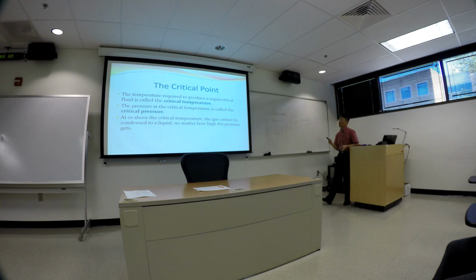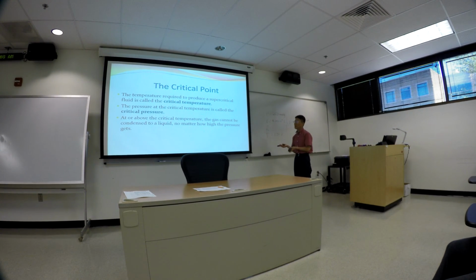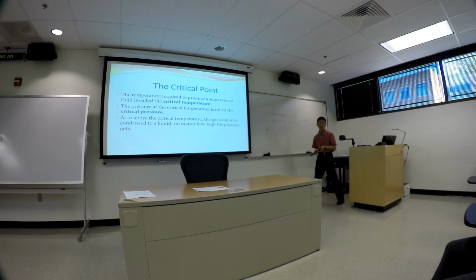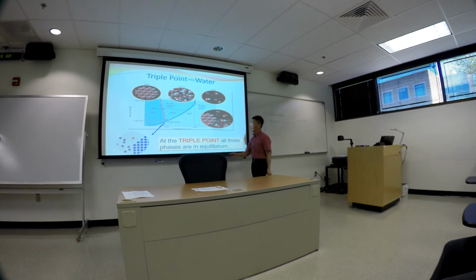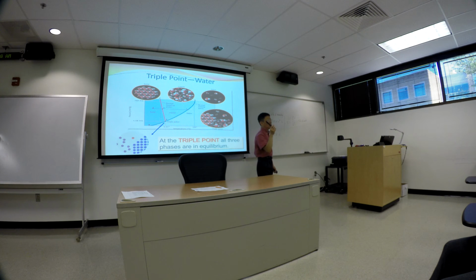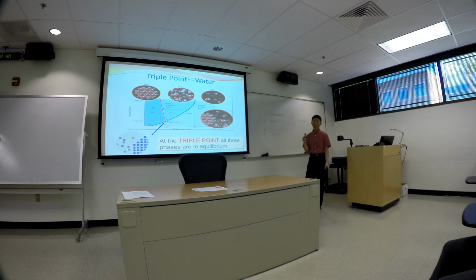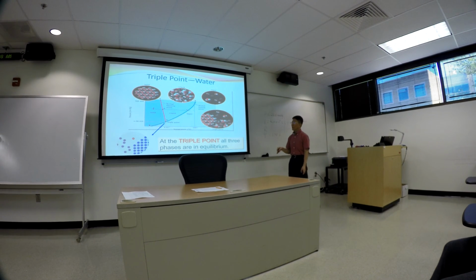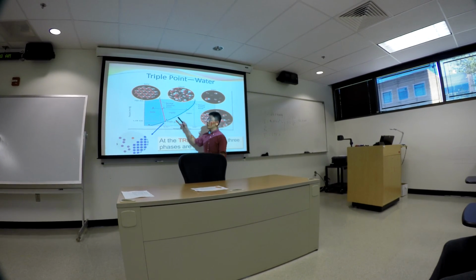Okay, so these are the terms that can happen when you manipulate the temperature and the pressure at the same time. When you change the temperature and pressure, you will have these different physical states. Okay, talking about the triple point of water, and again, the darker color represents the solid, liquid, and the gas. It is possible that you have water existing in all three states simultaneously. Okay, we call that point a triple point. There's always a triple point in any phase diagram.